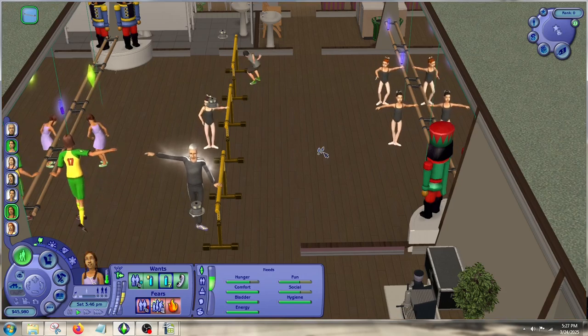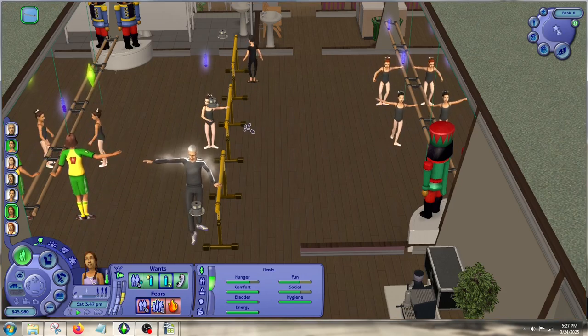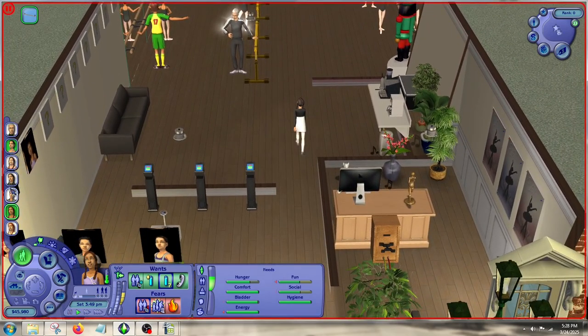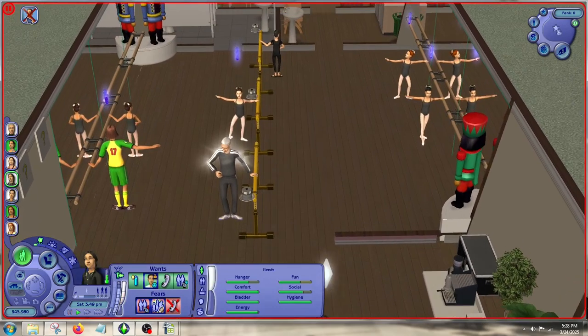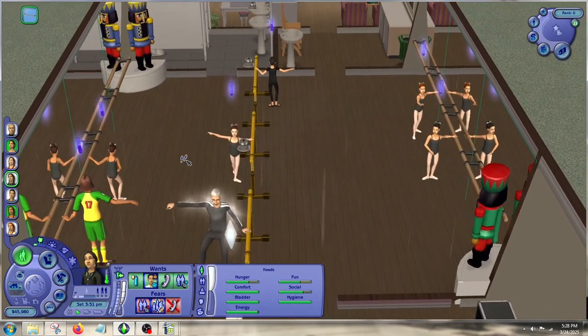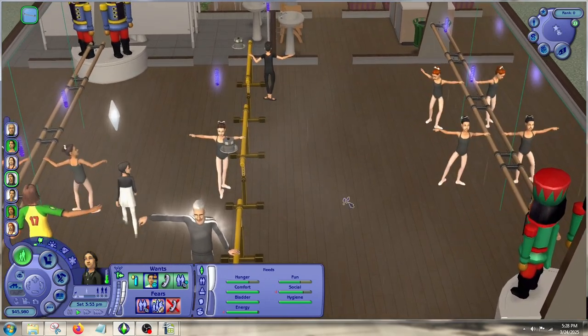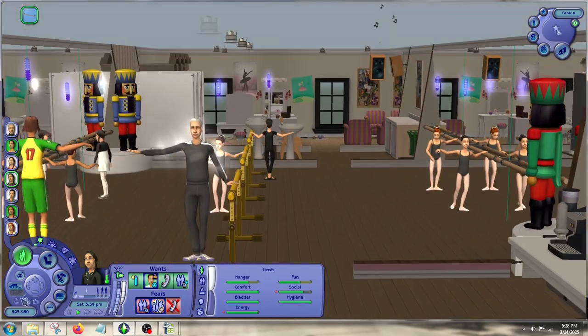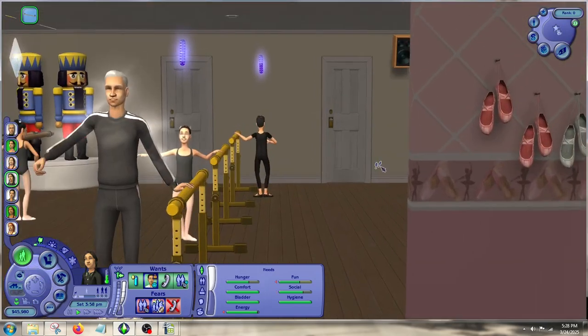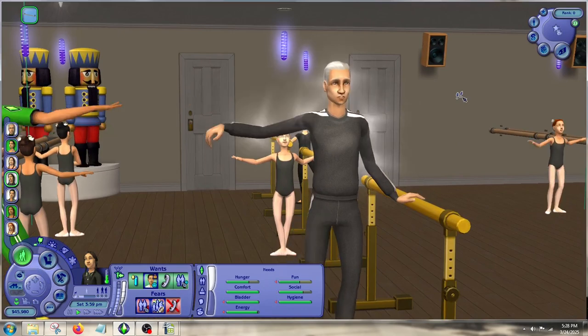And so you can see this doesn't actually drain their energy very much at all. If you've ever done the ballet bar, gosh, thunderstorms. Perfect. And so then they just kind of do their thing.